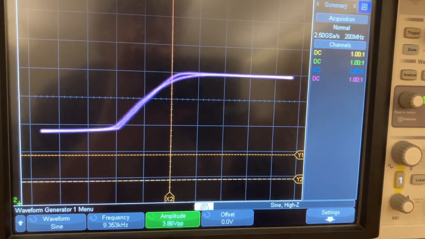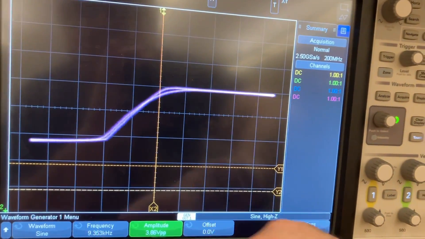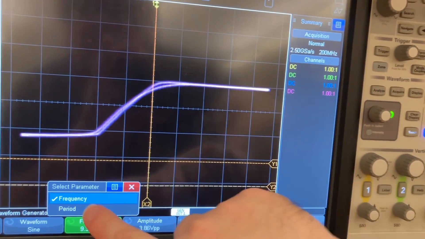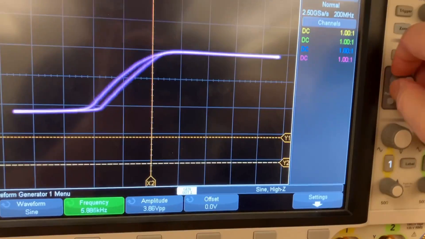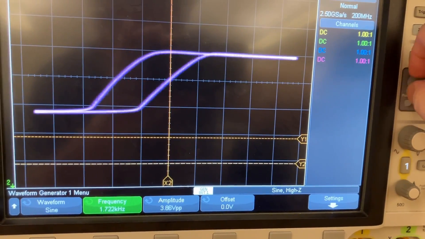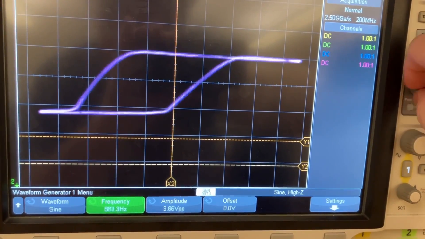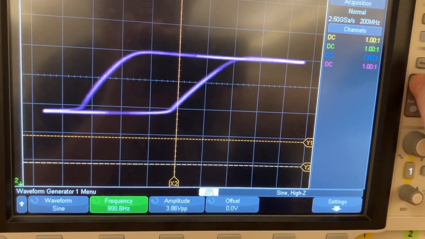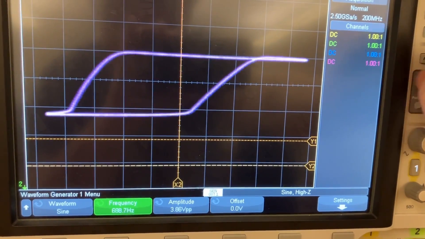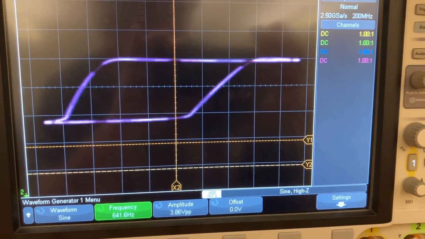So if I take the frequency of our signal generator and I start lowering that, at lower frequencies, we'll see those capacitors are having an effect. And now it's a little harder to see what's going on with the non-linearity with all this hysteresis kind of look going on.